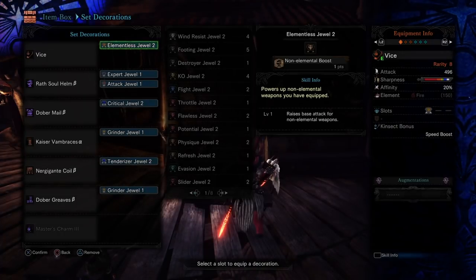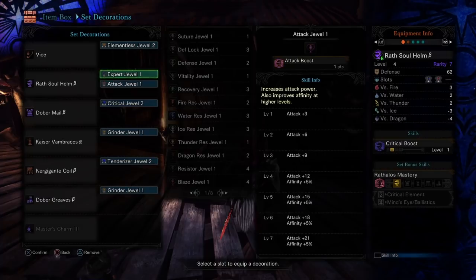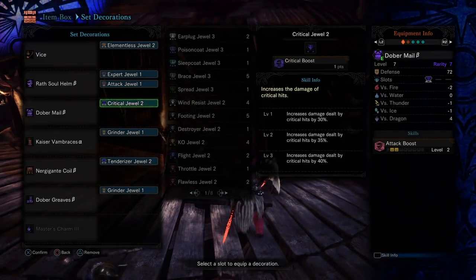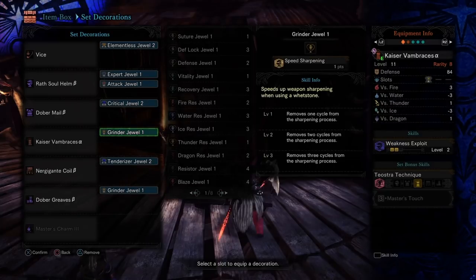Now, ultimately, I would want to have the Protective Polish decoration for this set. I think that would make it even stronger. And we would probably lose the Critical Jewel right here, so we would fall back down to 30% instead of 35%. But overall, with the Protective Polish, we can sharpen our weapon, which we do pretty quickly thanks to the 2 Grinder Jewels that we have.